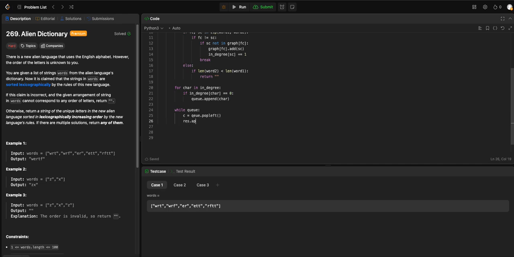Let's append that to the results. For neighbor in graph of c, in degree of neighbor, taking 1 out of the in degree.